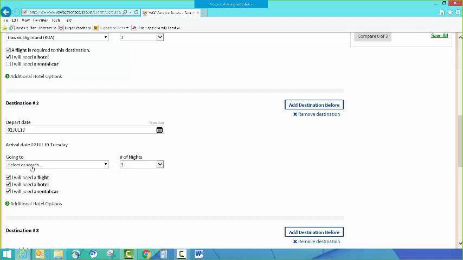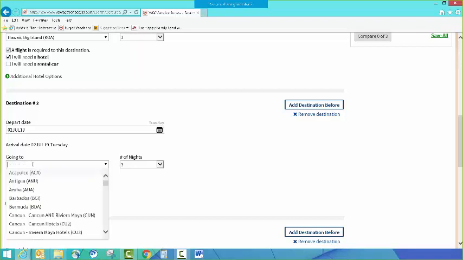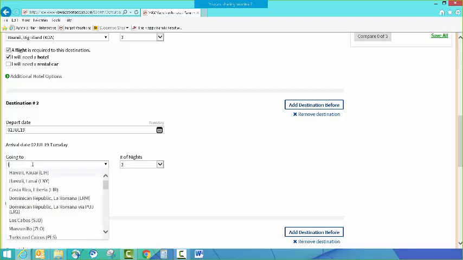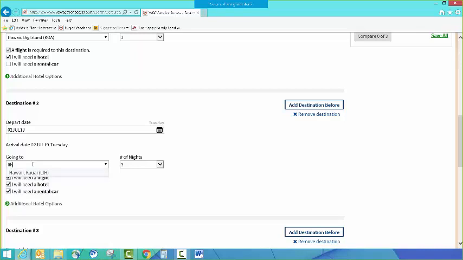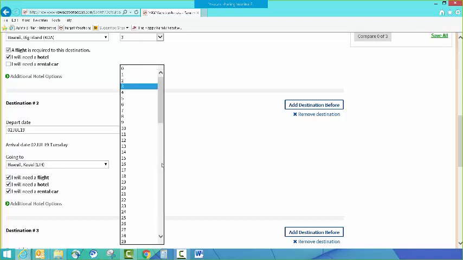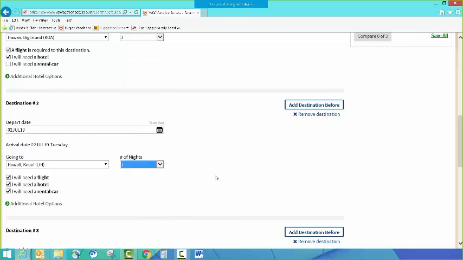Regardless of that fact, you're going to fill in a destination. So in this particular case, we're going to fill in a destination, and it's basically just a false destination to tell VAX that they're going somewhere. And in this case, this is going to be for 7 nights, but we don't want to do anything that VAX can book for us.